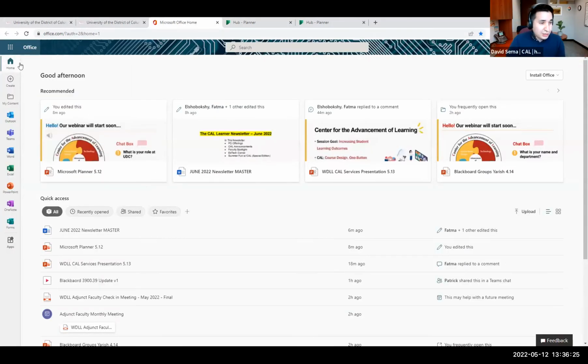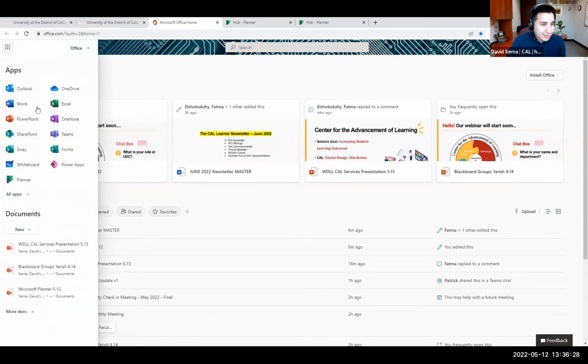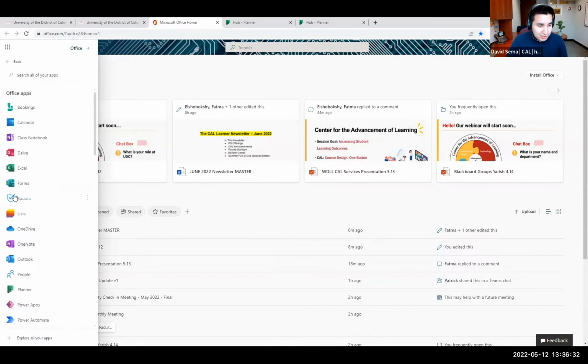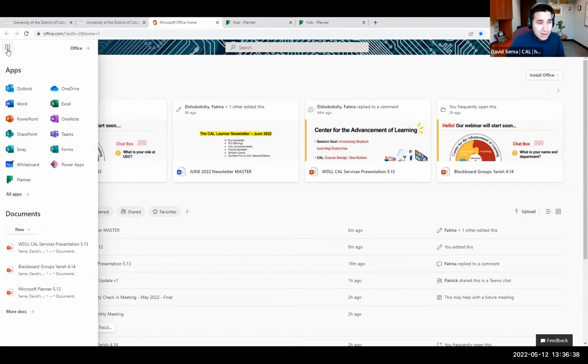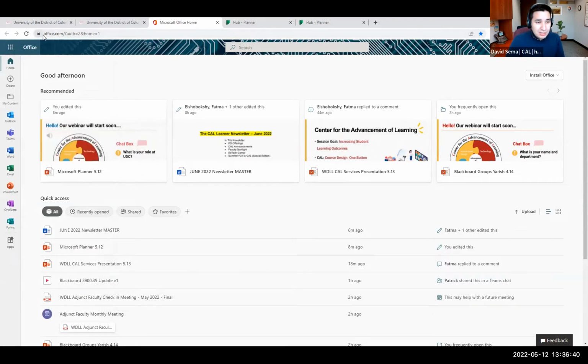Definitely. And thank you, Drew, for that. So again, if you go to that grid pattern, if you don't see Planner here on the left side, click on all apps, just like Dr. Carson said, and then you'll find that Planner app right here. Another thing I recommend just as a best practice is I keep this page, so this office.com page, bookmarked.